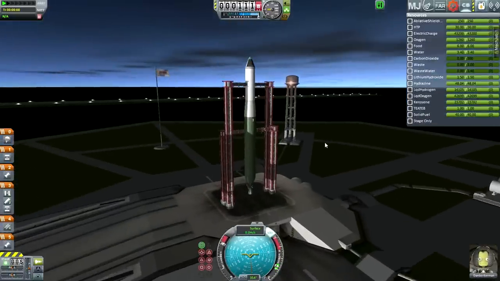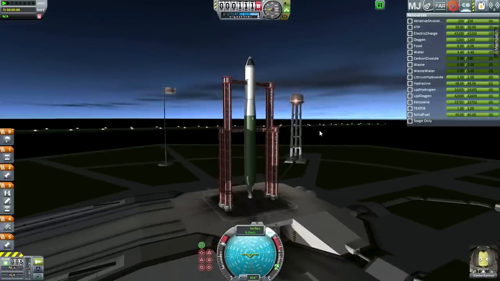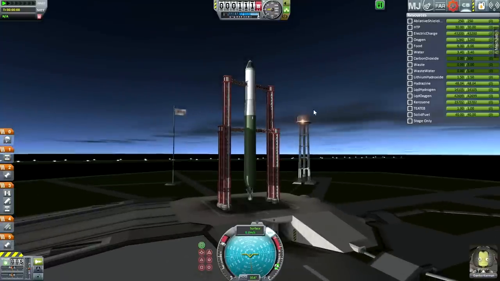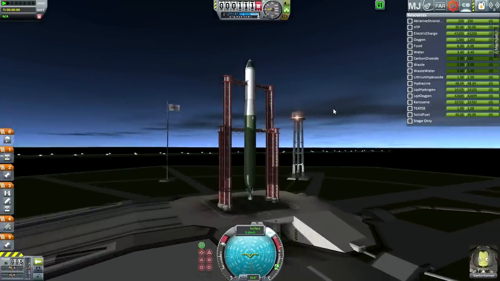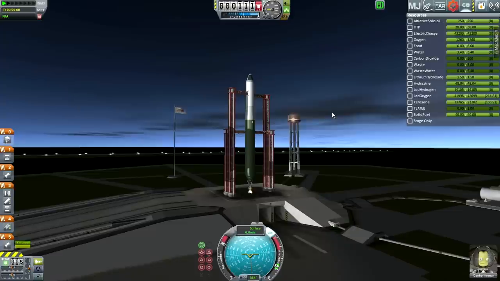Danbo Kerman's ready to go, and we're gonna see whether this works better than last time. We've got to get all the way to orbit. And better buoyancy had better make sure that we can splash down properly this time. Alright, here we go. Ooh. Nice sound effects, and launch.